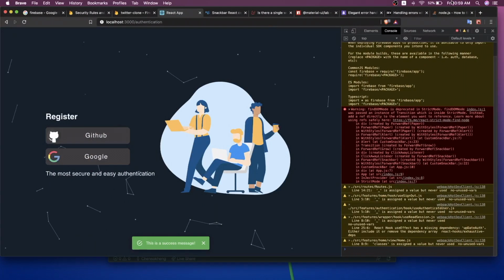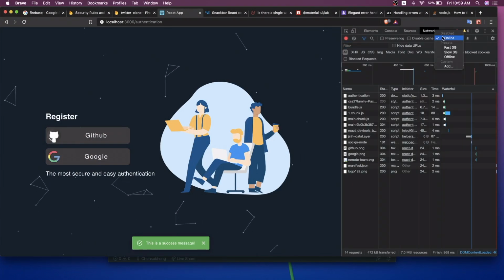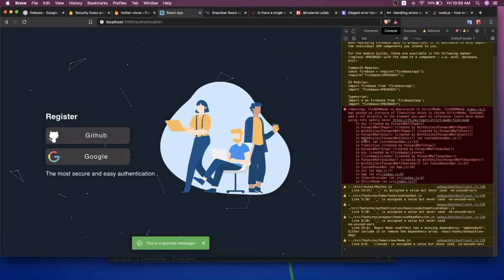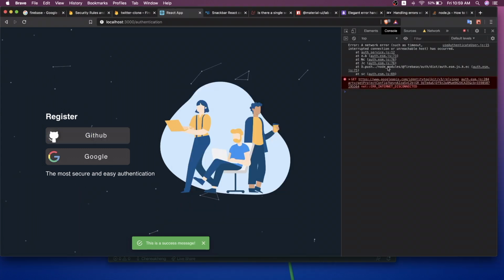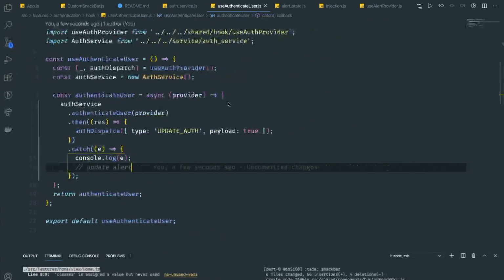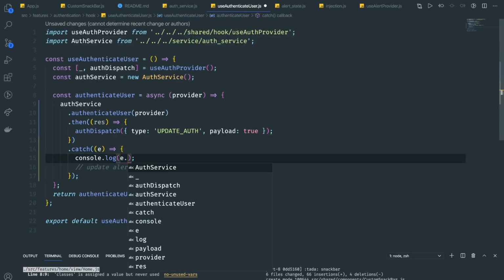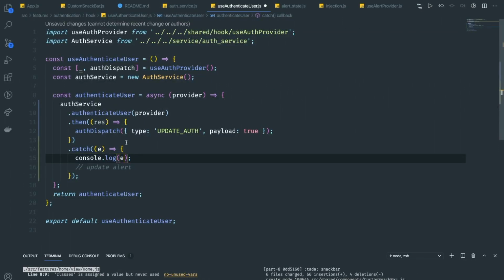So I'm going to do the same thing, simulate this one, go to offline. I think on a website when you're offline you cannot access it, but because we're going to use PWA, that's why I'm trying to simulate the offline right here. So I click, and voila. Now we can get the message that's shown here, an error or something like that. You can see this one. So errors.message, I think it's not a message.